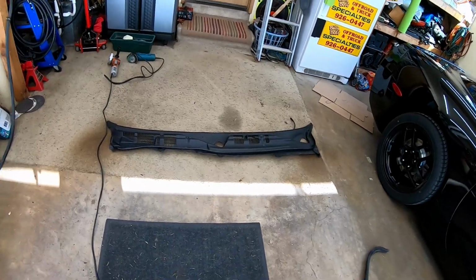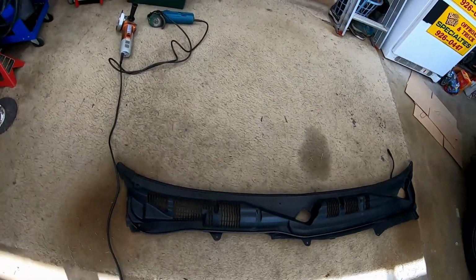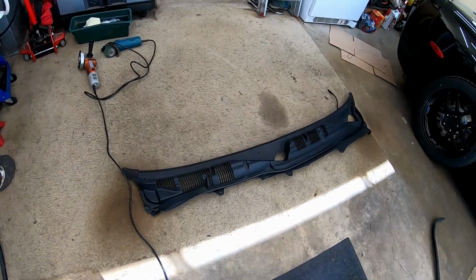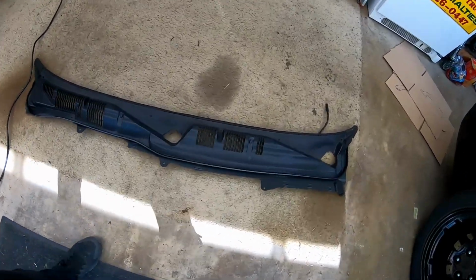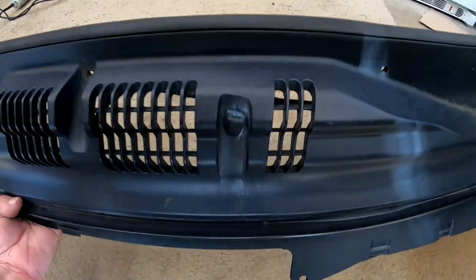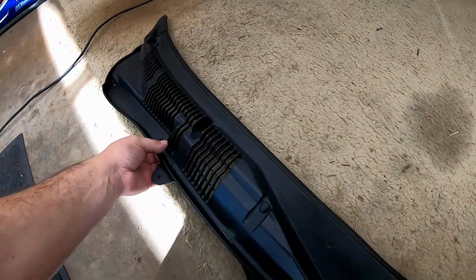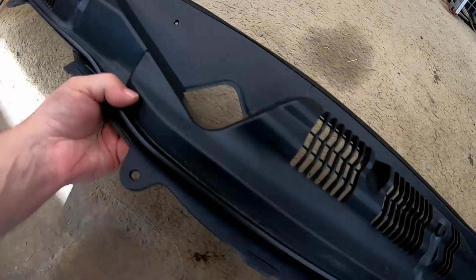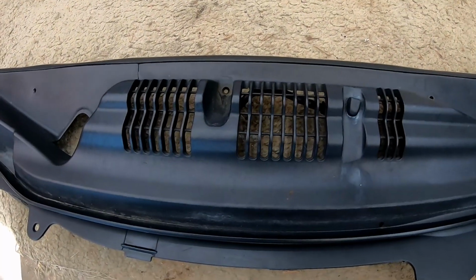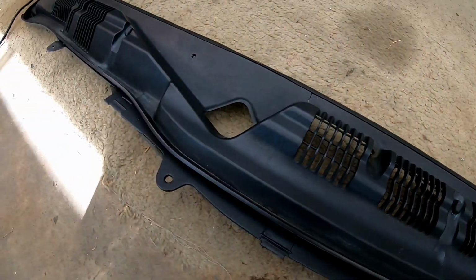So here we are on day one, part one, continuation of the Ford Crown Victoria windshield washer fluid squirter nozzle debacle, for lack of better words. So that's the factory nozzle right there. And as you saw in my demonstration, they do perfectly well at washing everything but the windshield. They will actually wash the windshield of the car behind you. So I think we got a fix for that.